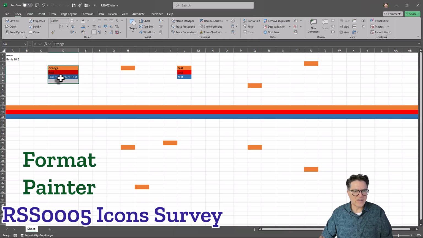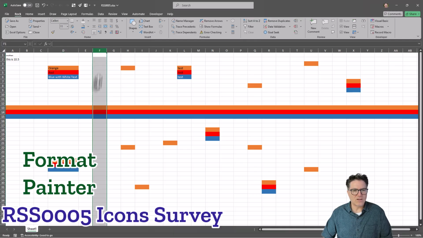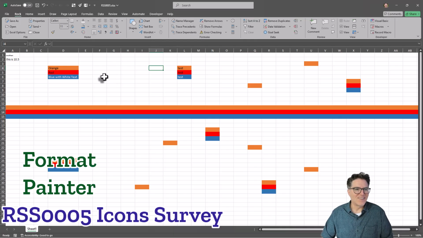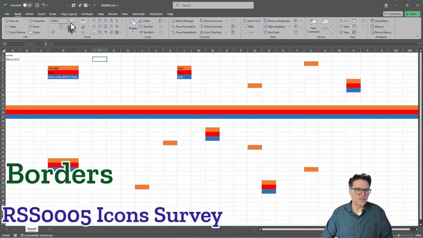So I can select this, double click, and then anywhere I click, it's going to be doing that. So that's Format Painter. You can use it for columns. You can use it for rows as I illustrated, and you can use it on and off with that toggle to where you can click anywhere and it works.